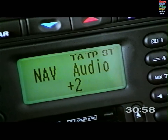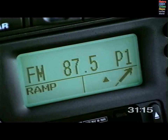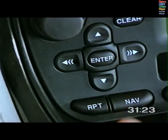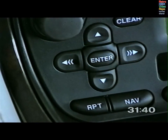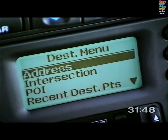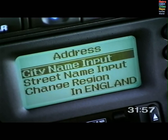You can still use the audio system when on a guided route. The split screen mode displays audio system information in the upper part and navigation guidance in the lower part. Push the on-off control to switch the system on, then push the nav button. The screen may first ask you to wait briefly while the system initializes, then the road safety caution screen is displayed. Route calculation can only be done whilst the car is stationary. Press enter for the navigation menu. Highlight destination using the cursor control and press enter — the destination menu is then displayed. To input an address, highlight this option, press enter, and the address screen is displayed. This gives you the option of entering the name of the city, the street or changing region — for example, if your destination is in Scotland and you're currently in England.